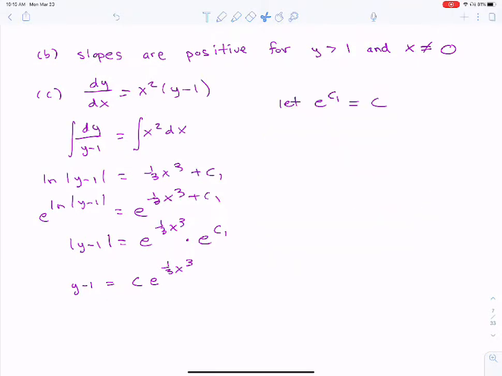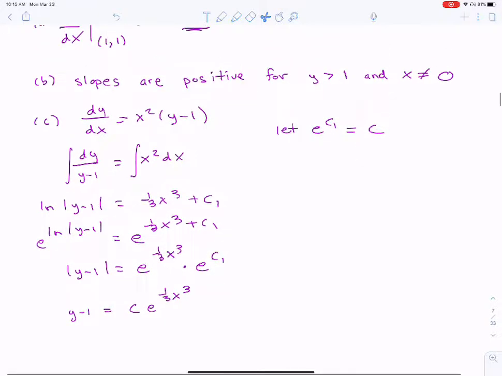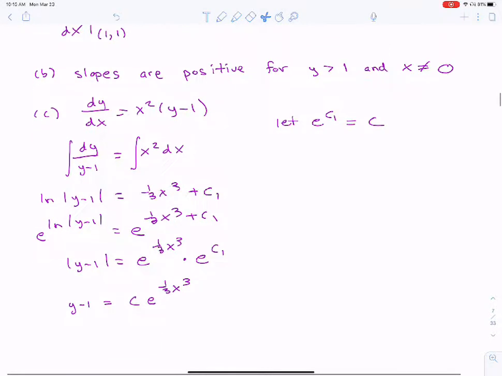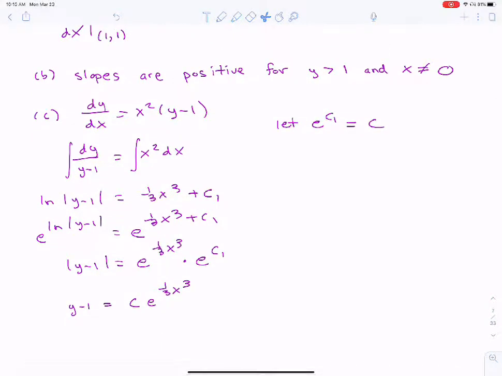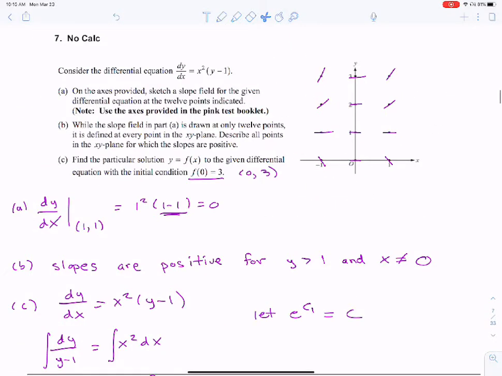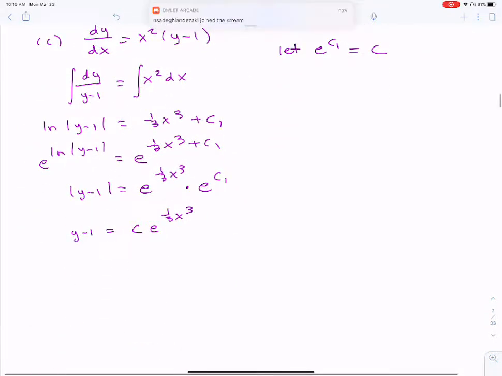Okay, so the last part that I need to do here is they gave us an initial condition, and that initial condition was the point (0, 3). So we were told that this thing passes through (0, 3). And the question is, do you have to demonstrate that constants are redundant? And the answer is no. You do not need to do it. The steps that I have here are perfect. You do not need to do that at all.